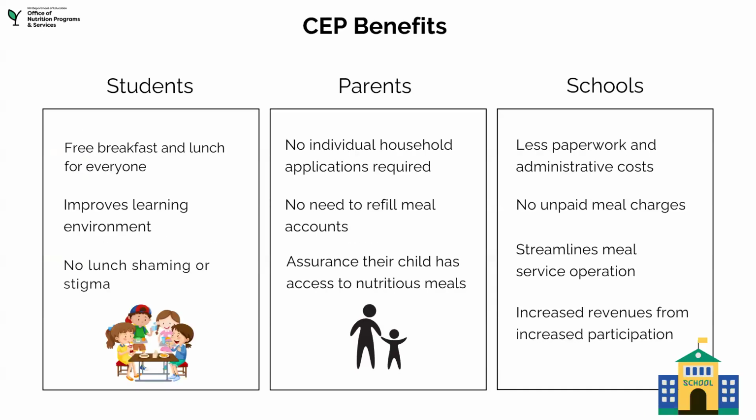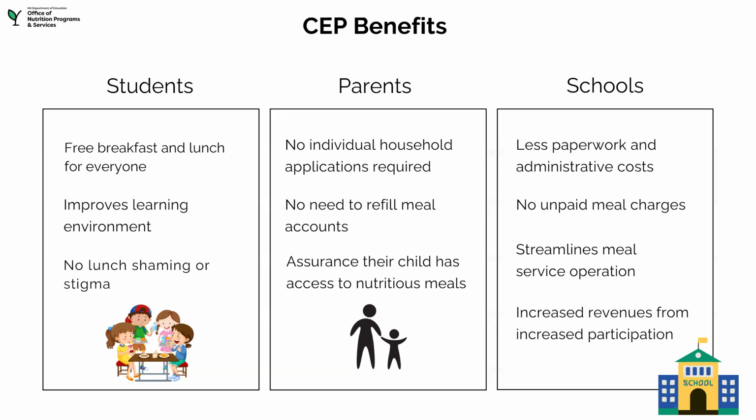CEP benefits students, parents, and the school. CEP eases the administrative burden and improves program efficiency. It does so by leveraging existing data from other federal programs, and this allows CEP schools to operate more efficiently. This may result in less paperwork and lower administrative costs, and this gives food service professionals more time to focus on preparing nutritious meals their students will enjoy.